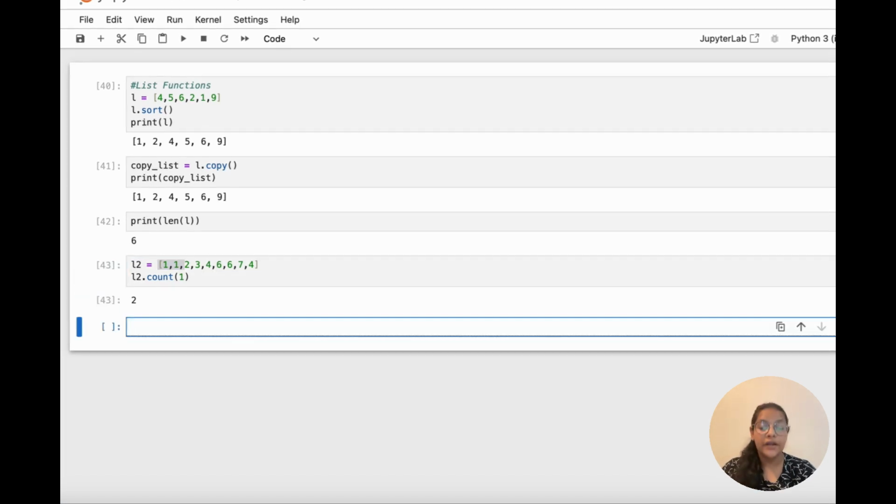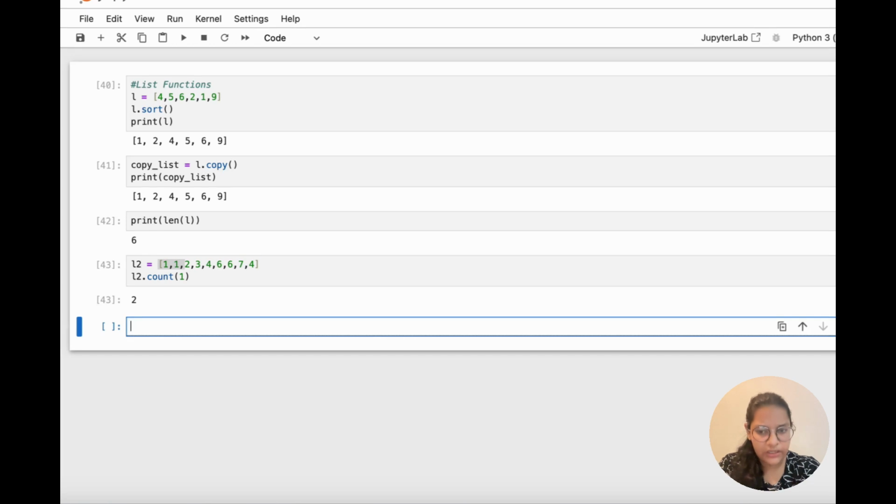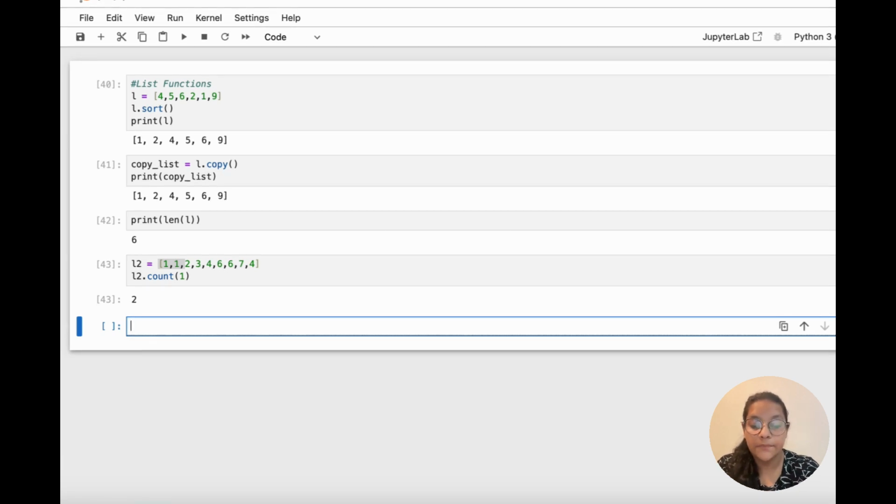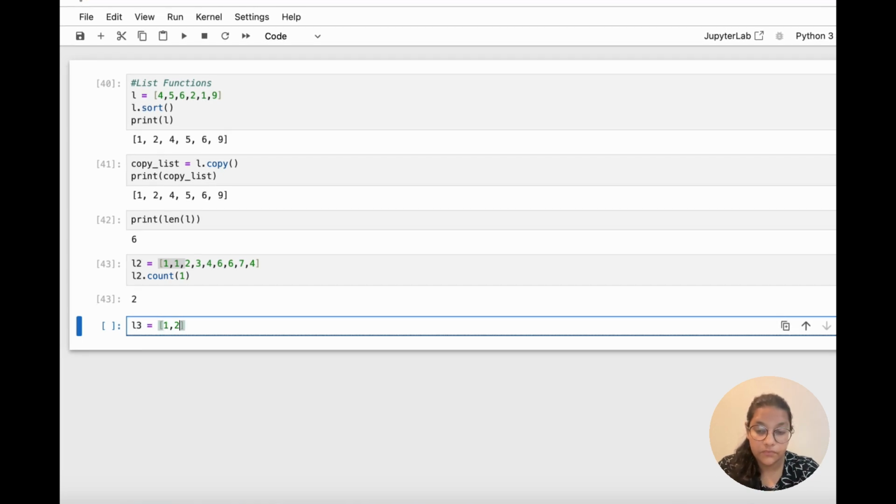Then we have the extend function. If we have L2 here and now I want to add another list to it, how will I do this? I'll do this using the extend function, right? So I'm making L3 here.